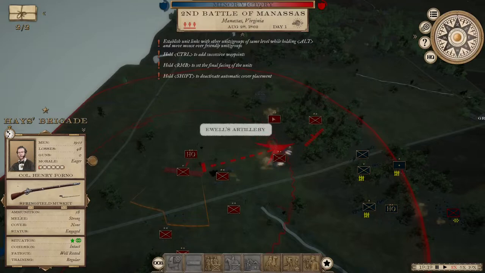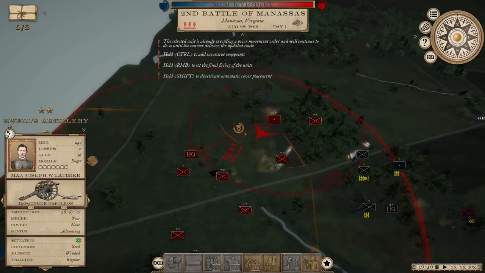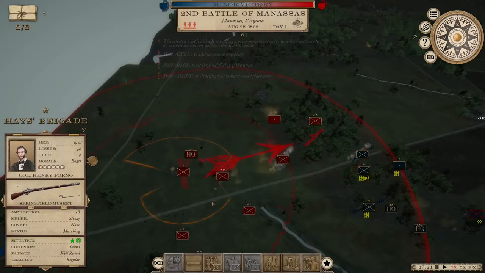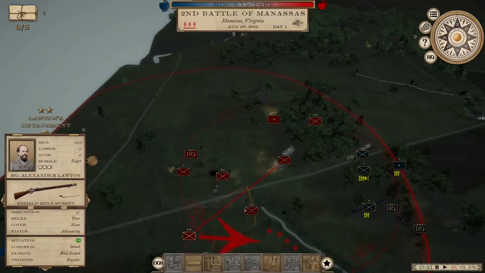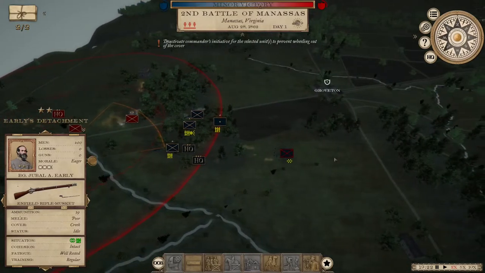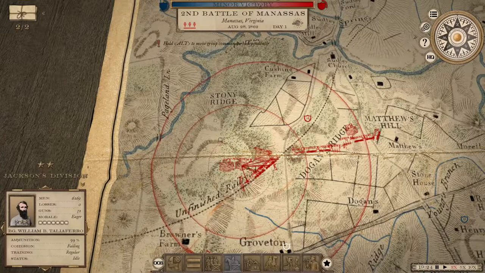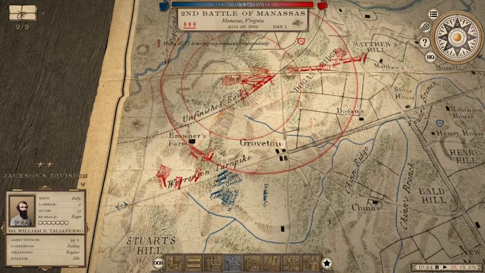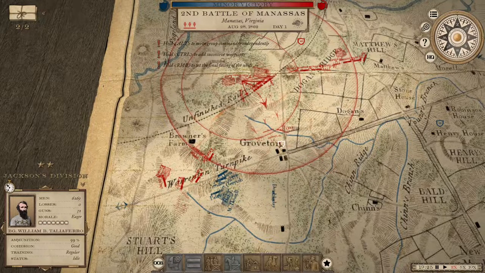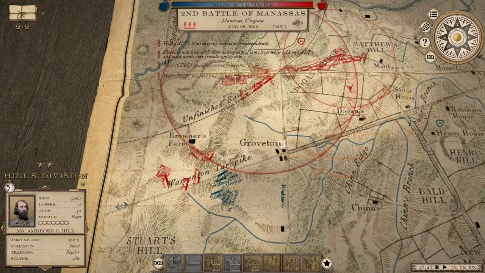Here. Fortunately, we're going to have to reposition our guns again. All right, everyone's moving. Look at the range on these. Okay. I think they're about in position here, Jackson's division. So we're going to push you up. Get you up on this road here.